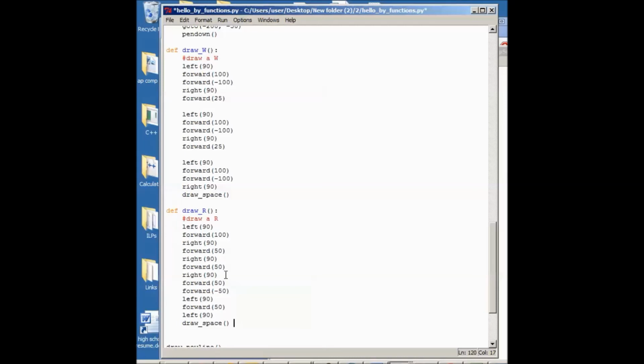We want to do the center bar across, right? So then we go forward 50, then we come back. Then we turn our cursor around again, so it's facing down. Then we go forward 50. We turn it 90 degrees left, so it's facing the right direction, and we draw a space.